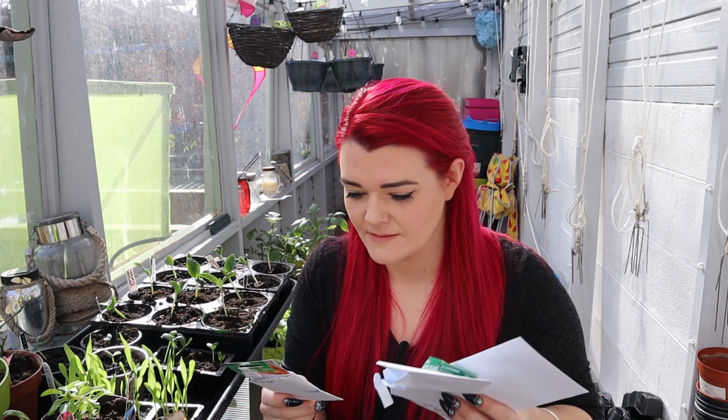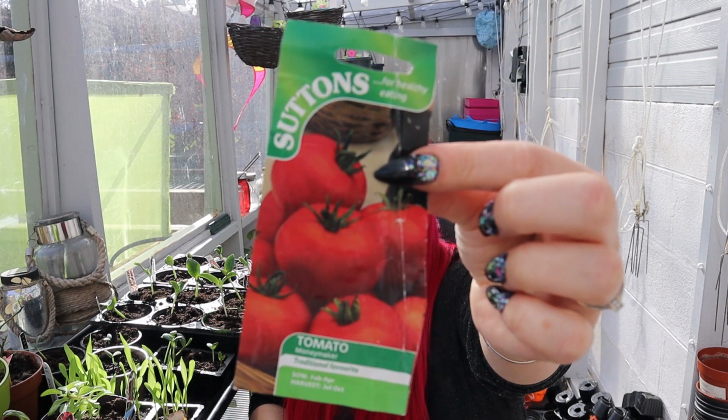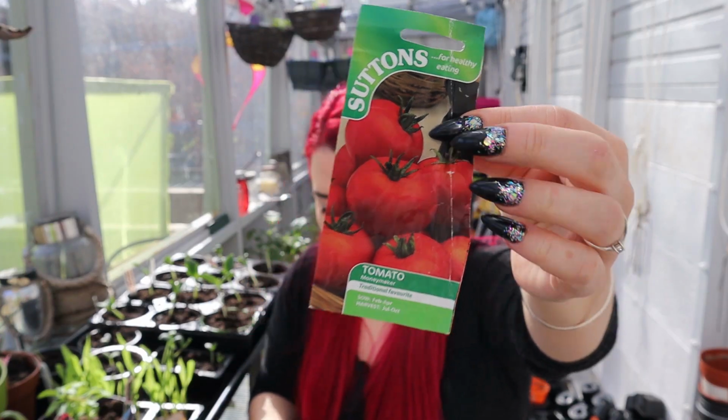Tomatoes, of course. A lot of these are seed saved tomatoes. I do have the original packets though. So I've got tomato Moneymaker. I don't think I used the seed saved seeds this year. I've just finished off the packet. I'll keep the seed saved seeds for next year.